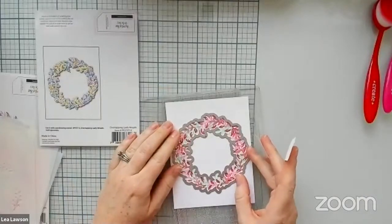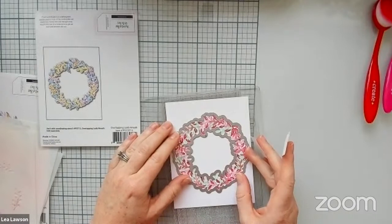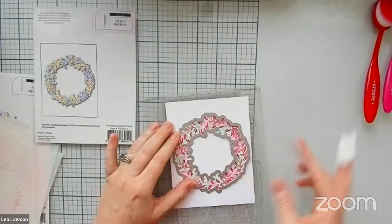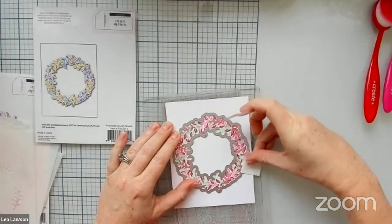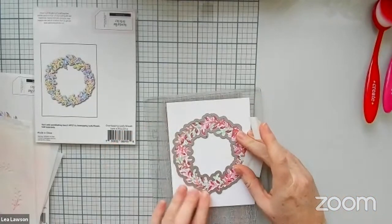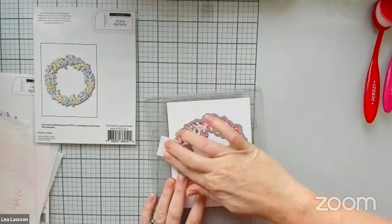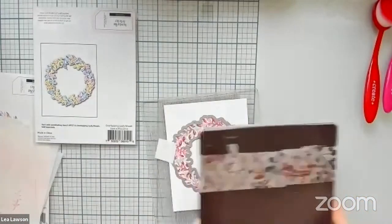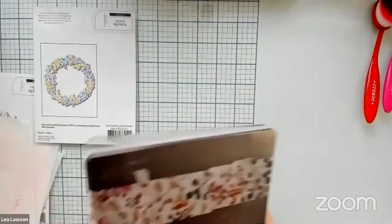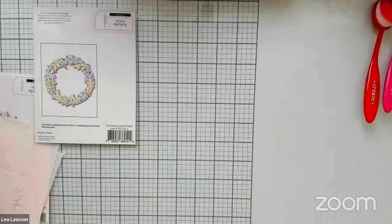So just a little tip, when you have a die like this that has so many little pieces that you're trying to line up, I do that with all of them. I'll mark the little dot on both the back of my packaging and on my die to help me line up that process, and it makes it so much easier to line it up. Okay, I'm going to die cut this real quick. My machine might be a little bit loud, but I think Zoom will mute it after a second.